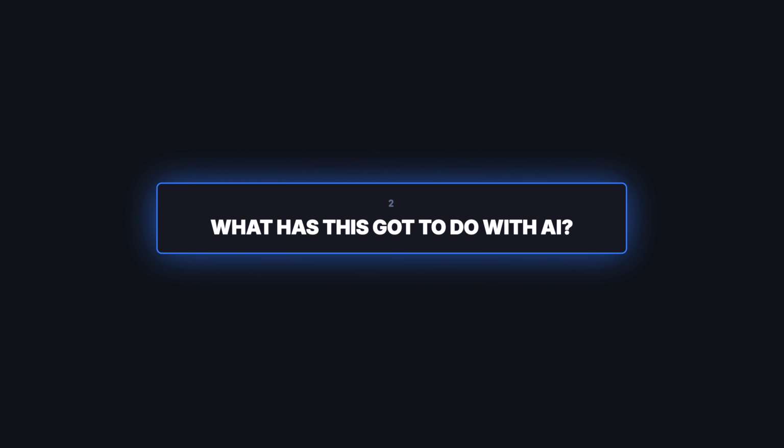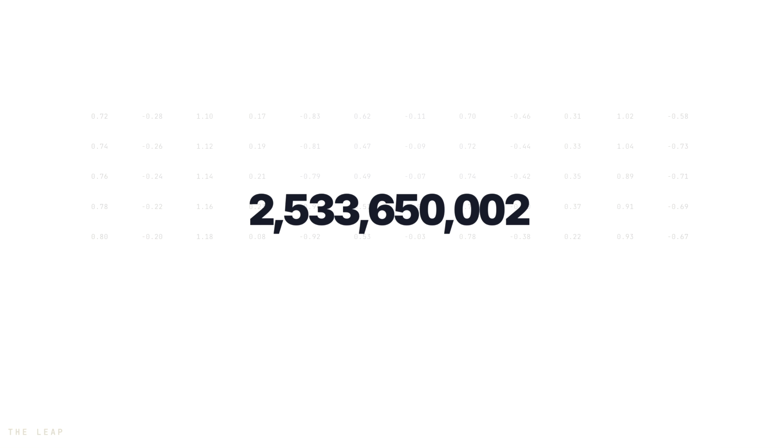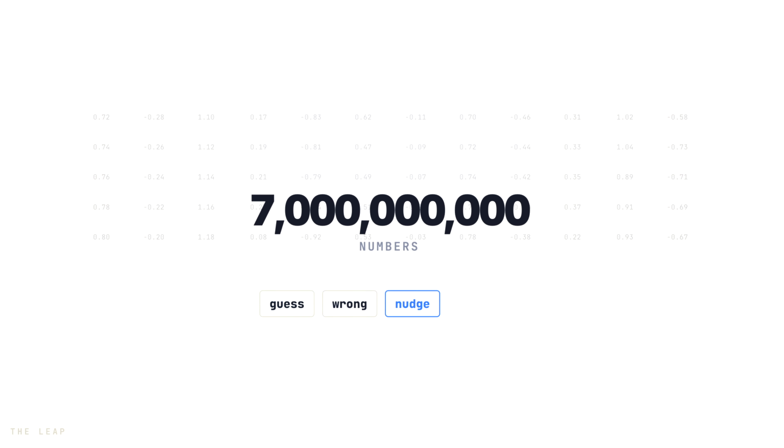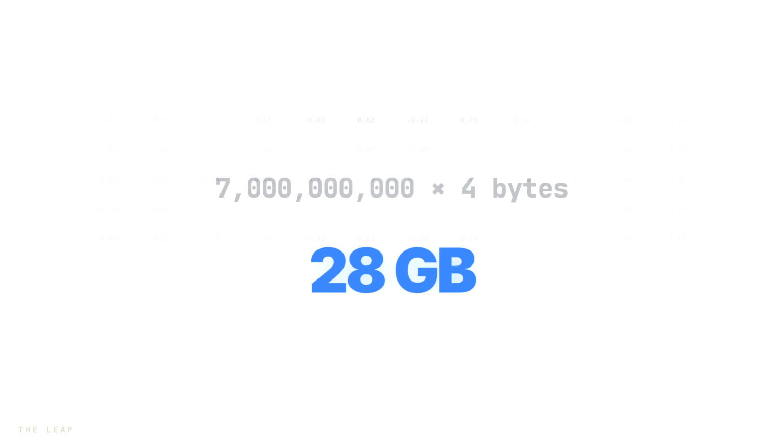Same problem, much bigger. An AI model is not magic. It is a very long list of numbers. Each number says how strongly one thing affects another. You use numbers like this already, like exam 60%, project 30%. An AI model is the same idea with 7 billion numbers. Nobody typed those numbers. Training tuned them through trillions of wrong guesses. So, loading the model means loading all 7 billion numbers at 4 bytes each. 28 gigabytes before the model has written one word.